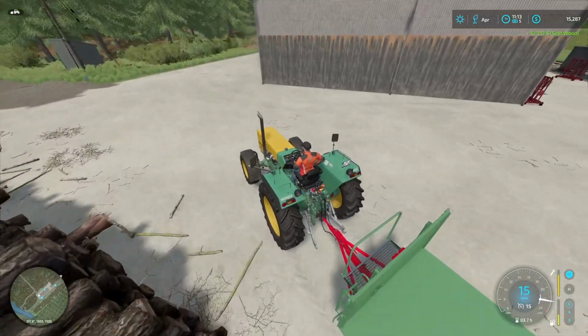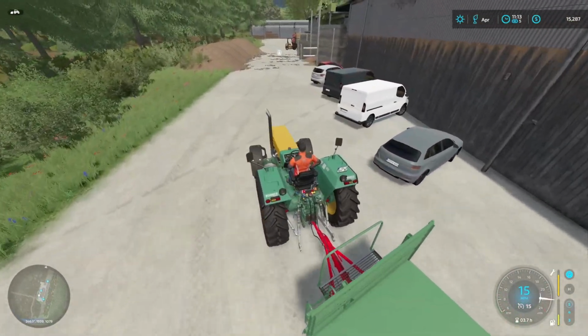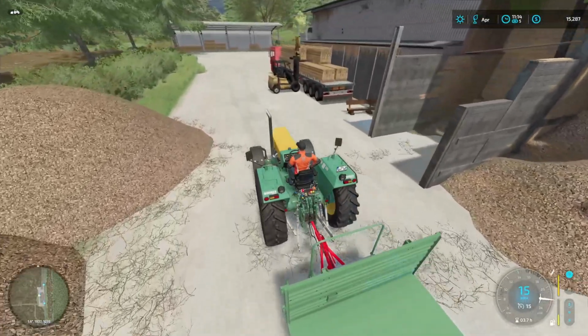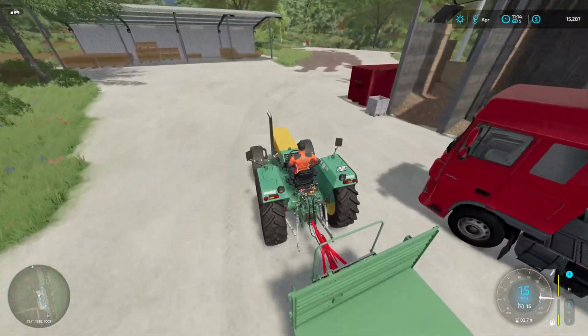And we've still got probably another load of that with the thick logs, and then the smaller logs as well, which is probably going to be another 1.5 to 2 full loads. This is so good. $15,287. That is good. That is very, very good.